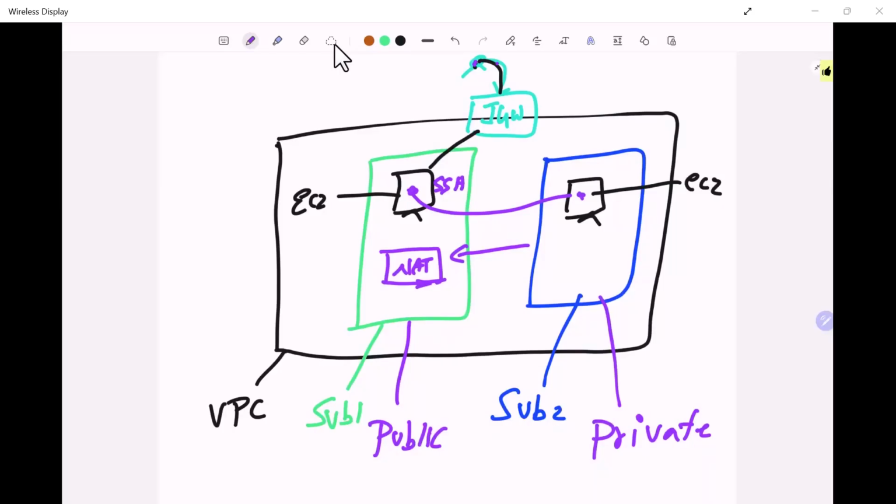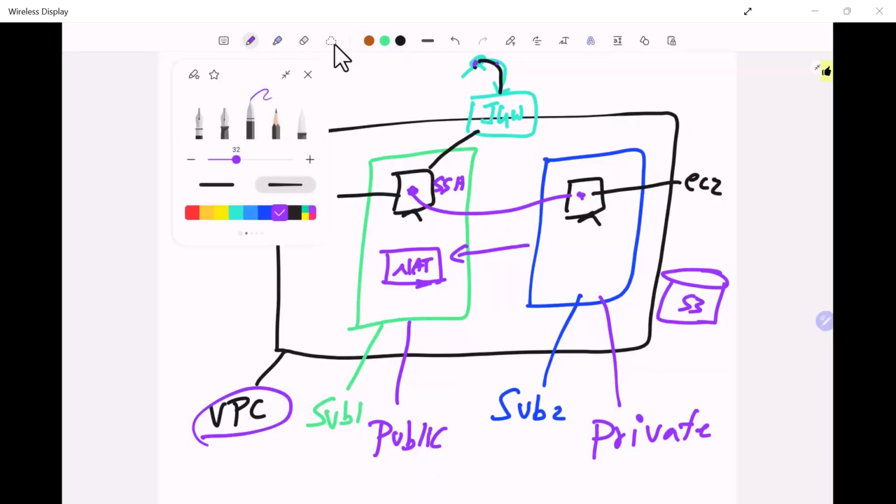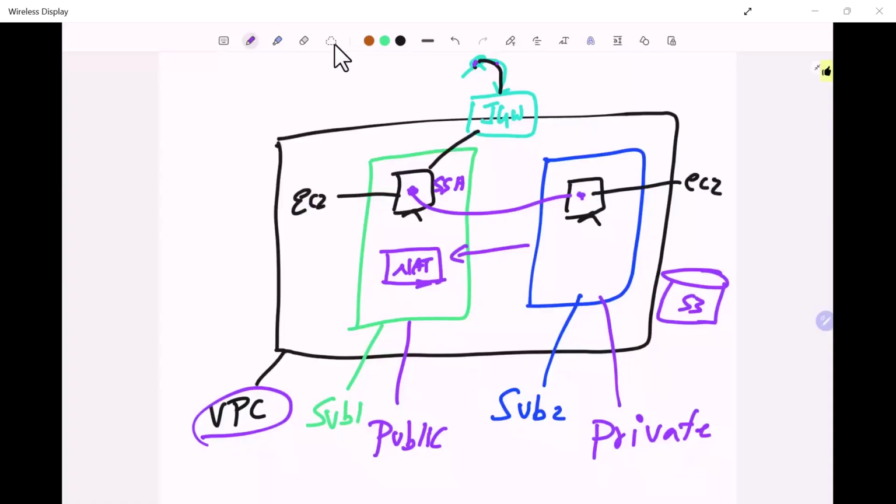Now let's assume that there is an S3 bucket which is not part of this particular VPC. Then let's say this EC2 instance has to store data in this S3.